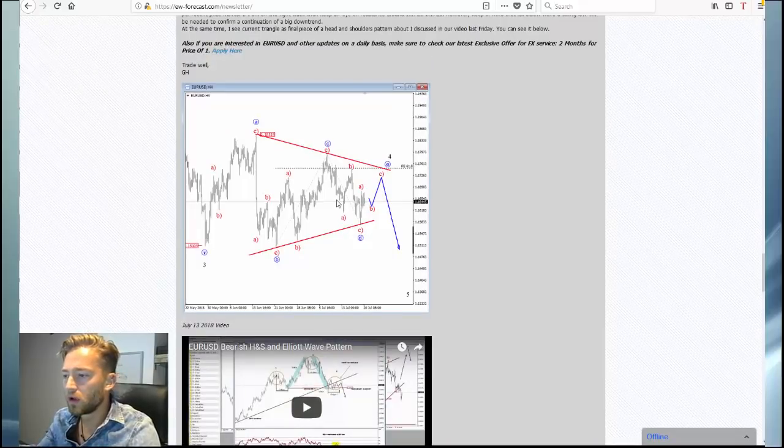Okay, so what I was looking at back then is that it was the start of the summer, so markets slowed down a little bit, which is normal, but it was very interesting to see markets slowing down at a very important potential head and shoulders neckline. I knew that consolidations take time to unfold, so it was actually perfect timing before we may see a new break to the downside.